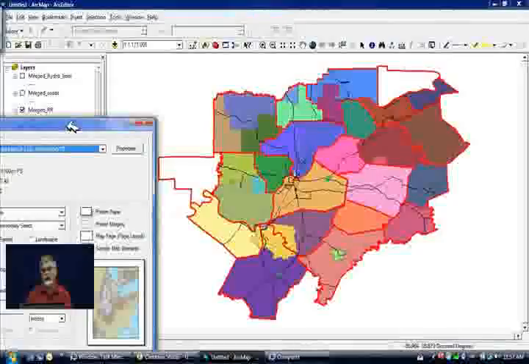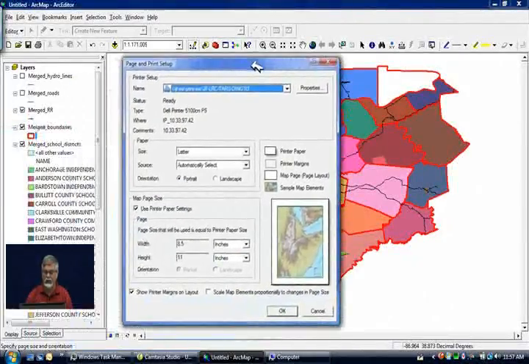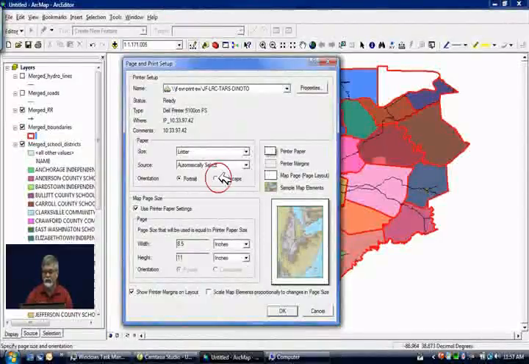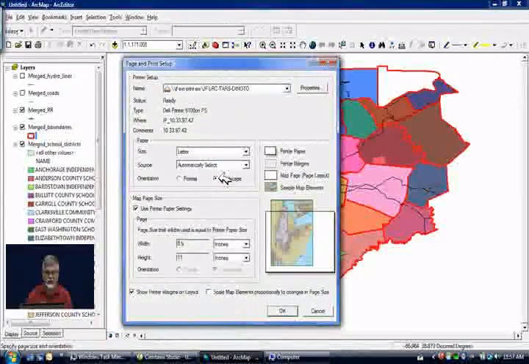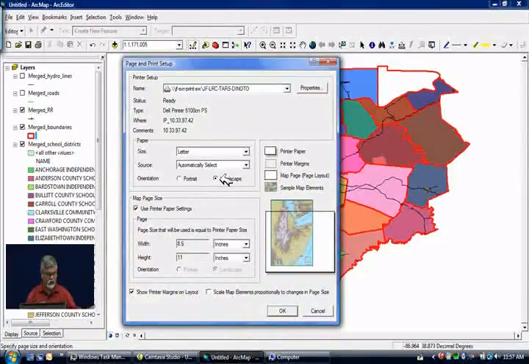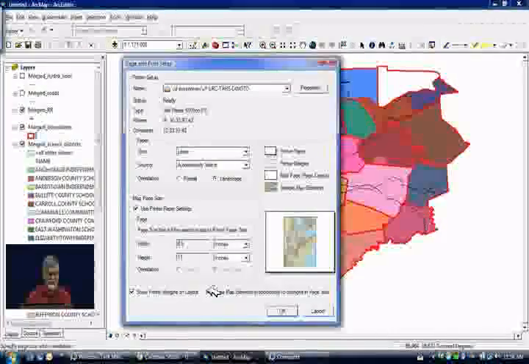If it's a little bit wider than it is tall, what I want to do is make it a landscape looking image. We'll have to make sure it fits on the page of paper in just a second. Make it landscape is one of the things that we want to do. And we want to scale the map proportionally. So if we change the vertical, the horizontal changes proportionally with it, so we don't get the map to look skewed. So that's why we click this little box down here.